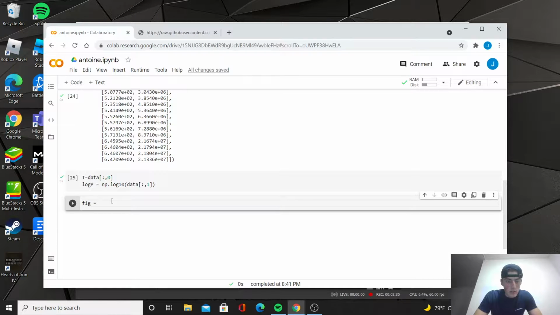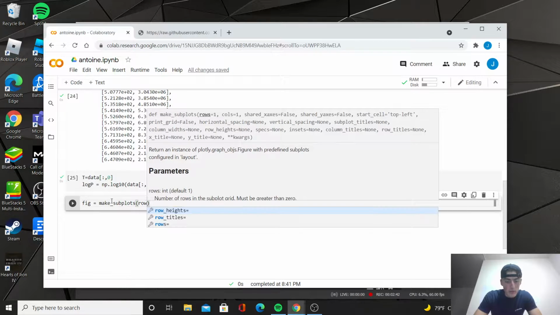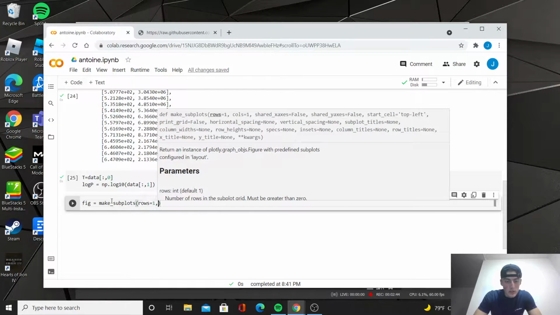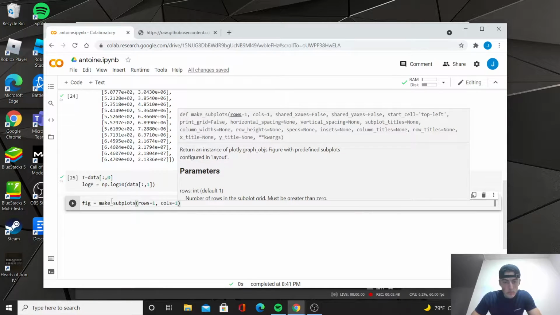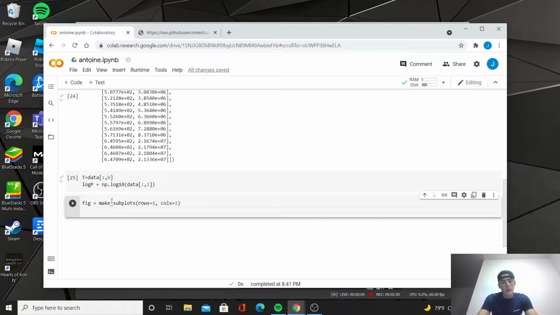So fig equals make_subplots. We're going to have one row and one column. And then we're going to make it a scatter plot. So fig.add_scatter.